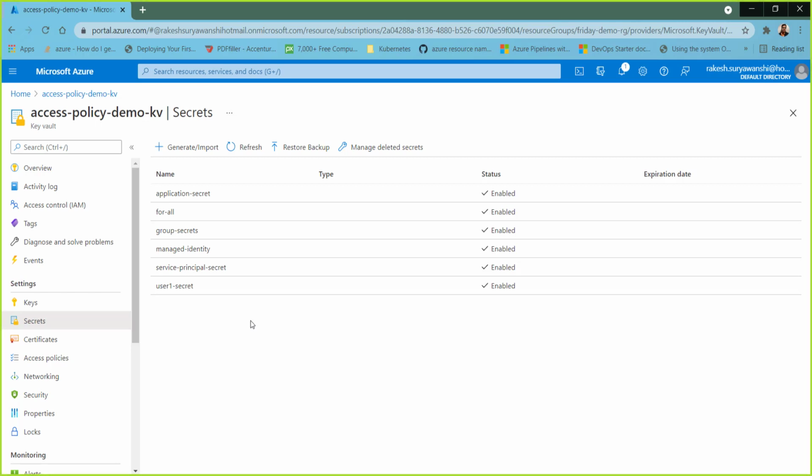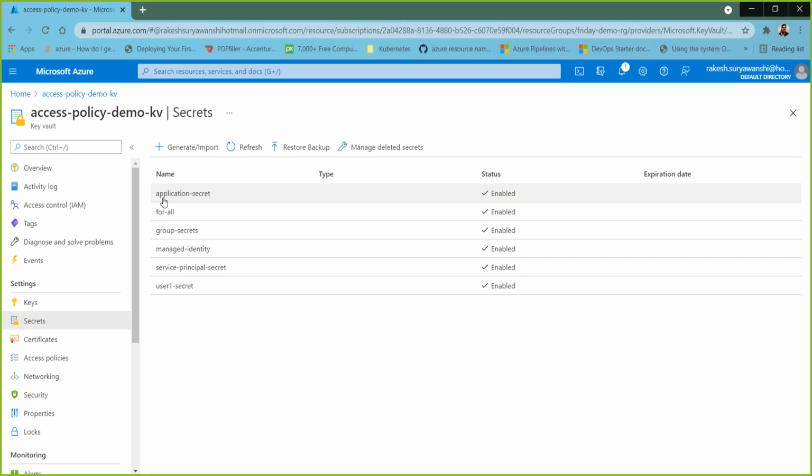Now, if that's the requirement and that's the purpose for which I have to store the secret data onto this key vault, obviously I would like to control the access of the secret. For example, I don't want to share this group secret with user 1, or a managed identity resource.